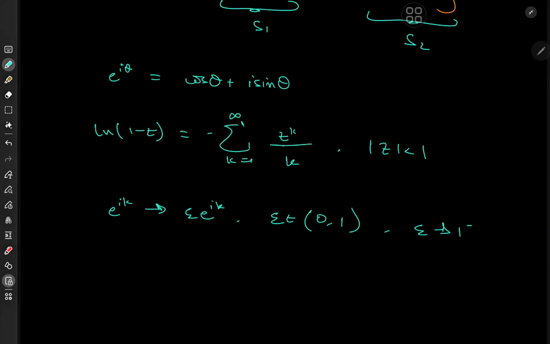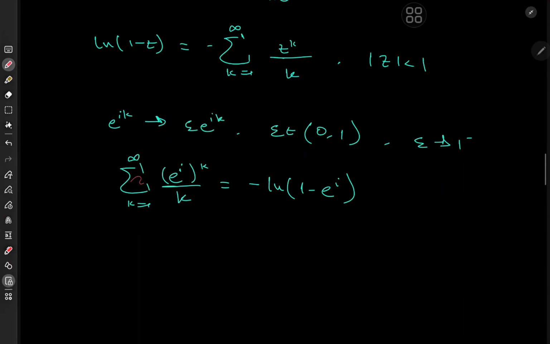Anyway, so let's go back to the evaluation. So let me write the sum first, the sum over k from 1 to infinity of e to the ik over k. This is the expanded version, but this thing can be written out as the logarithm of 1 minus e to the i, the principal logarithm, of course. And now we need the real and imaginary parts of the right-hand side, because the real part will correspond to the cosine result, and the imaginary part will correspond to the sine result.